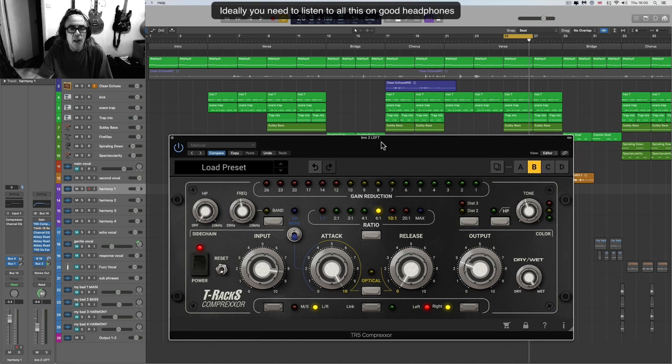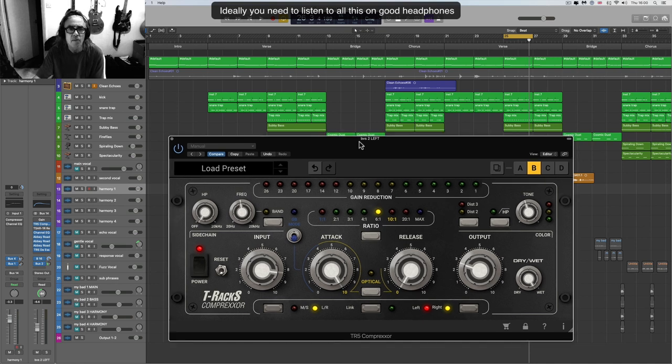compressor. And part of this tutorial review is I'm going to do some A-B comparisons with 1176, and you can really hear the accuracy of that. It also does, at the flip of a switch, the all buttons in 1176 trick, and it will even give you the flavour of the DBX over easy type thing, right? So it's massively versatile, this.